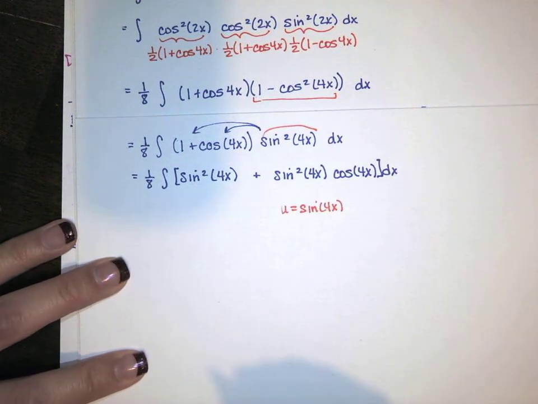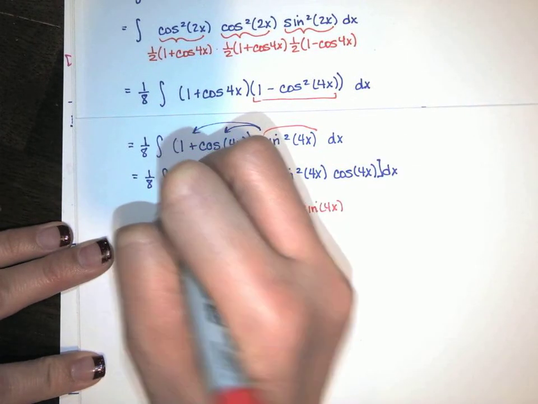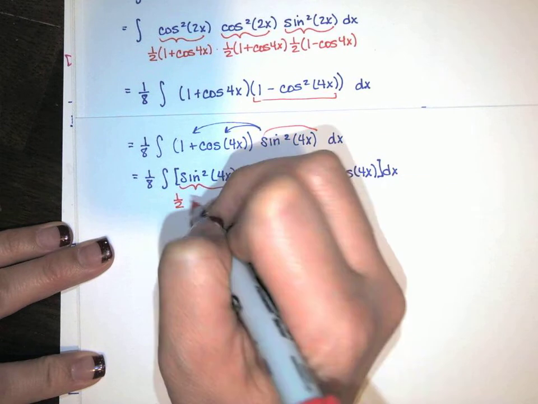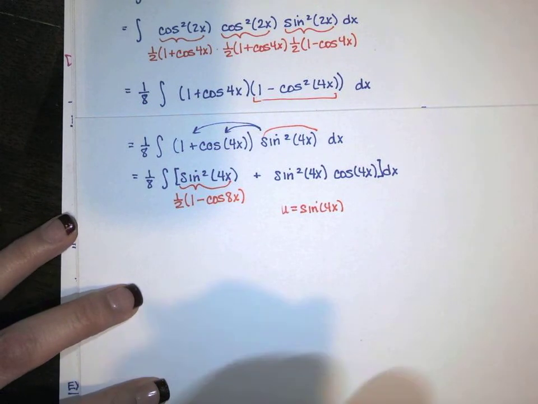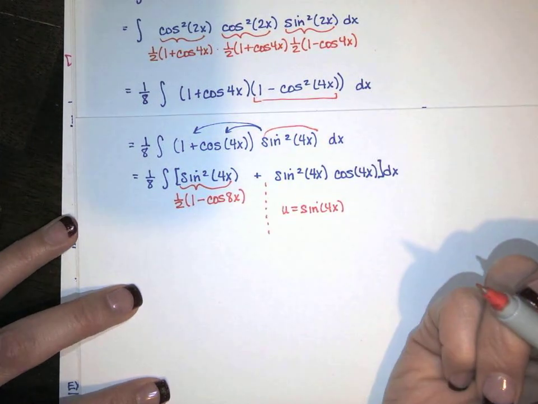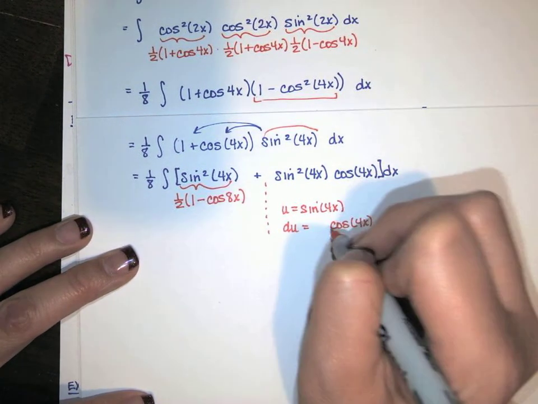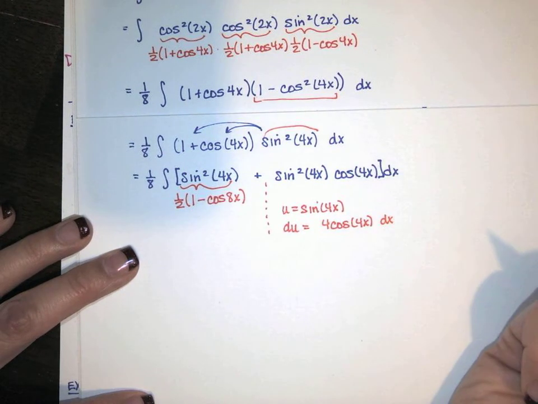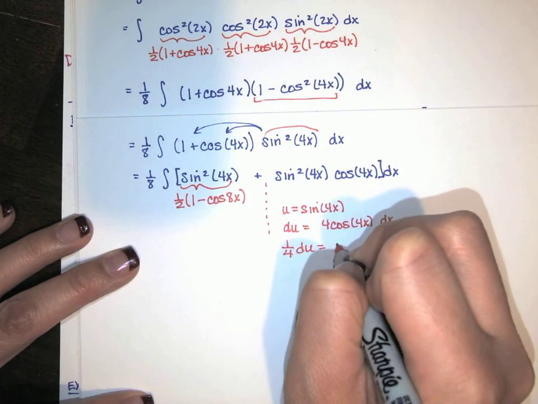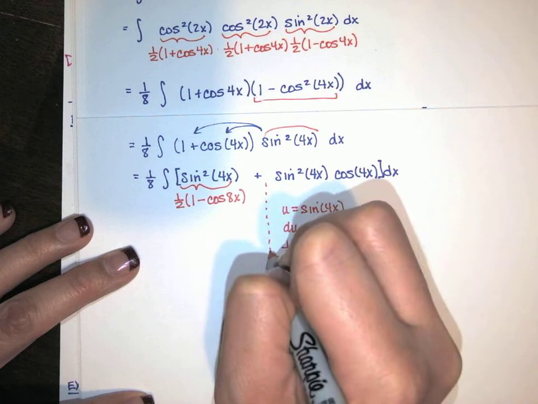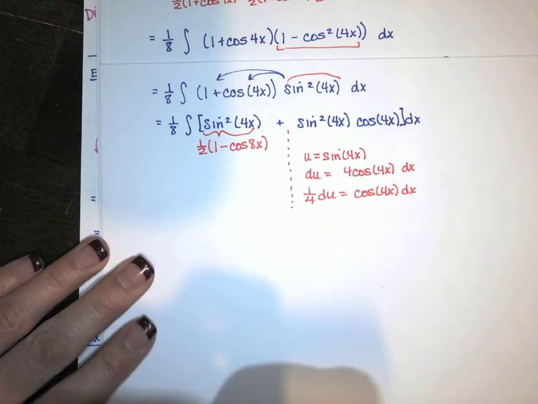And then on this one, we're going to use a power reducing formula because the power of sine is even and non-negative. Power of sine is 2, so we're going to replace that with a 1/2 of 1 minus cosine of double the angle. And then we're going to do a u sub over here, where u equals sine of 4x. So du equals cosine of 4x times the derivative of the inside, which is 4, times dx. And I only have 1 cosine of 4x dx here, so I'm going to divide both sides by 4. Alright, so let's do this side first, and then we will do the u sub on that side and see if we get the same answer.